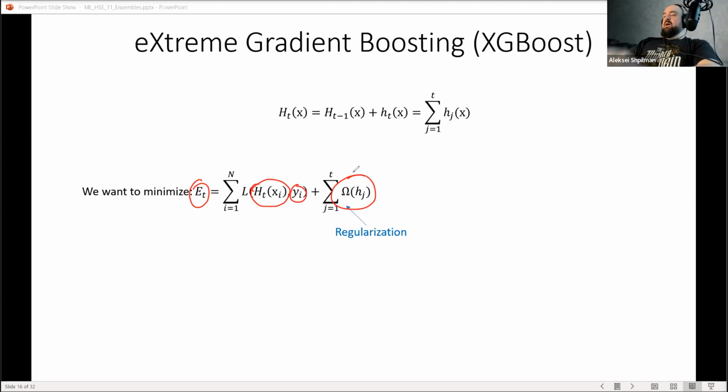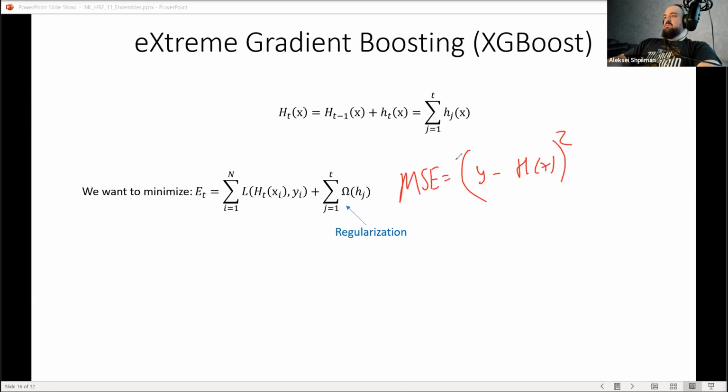Now, in the regression case, it was just the difference. We want to minimize the difference. Well, actually, we mostly wanted to minimize the square. This was just the sum divided by n points. So this is what we wanted to minimize when we did regression, and we did it by approximating the average and so on.